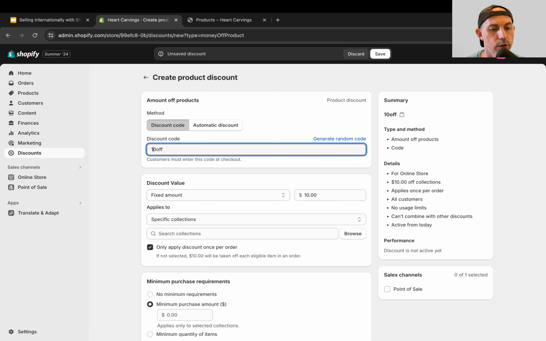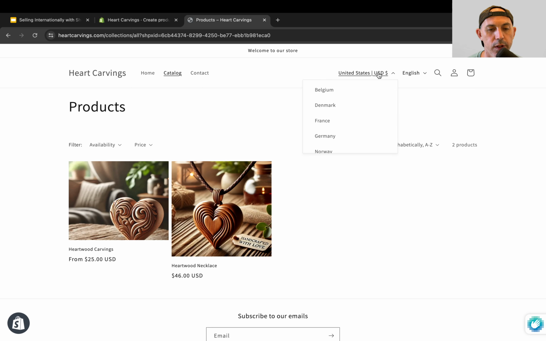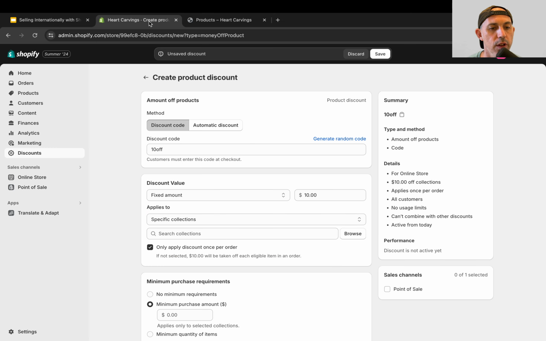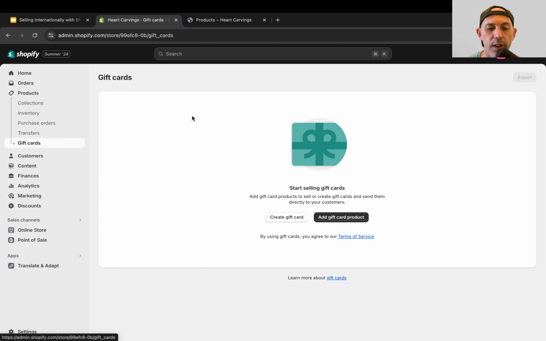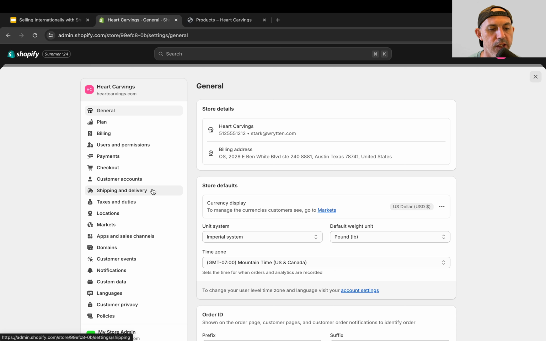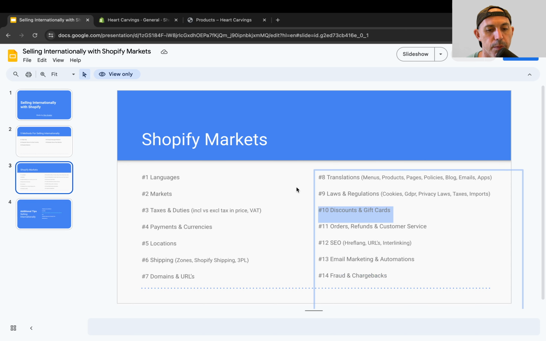Let's do $10. So how do you get in your different markets your discount? What it's going to do, it's going to take your exchange rate settings and it's just going to change it on the fly. So if you set up $10 and Taiwan dollar exchange rate is $30 for $1 US, the discount will be 300 NT. So right, 10 times 30, 300 NT. The same thing applies to gift cards. If you set up a gift card or a promotion, it's actually going to be the same thing. It's just going to take the market exchange rate that you set up, either automatically or the dynamic one or the static one, and it's just going to do that. Very simple. Okay. Next one is orders, refunds, and customer service.